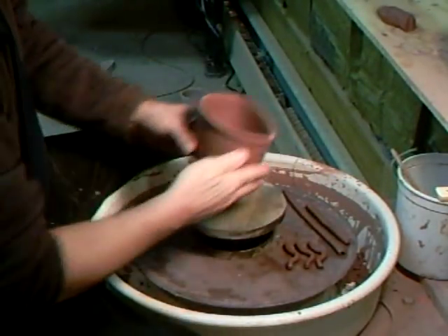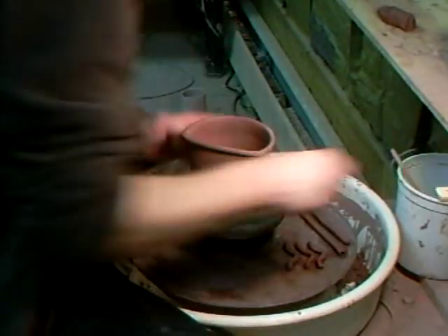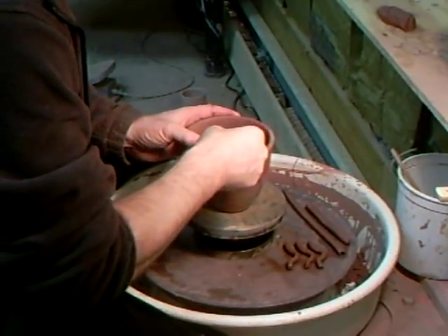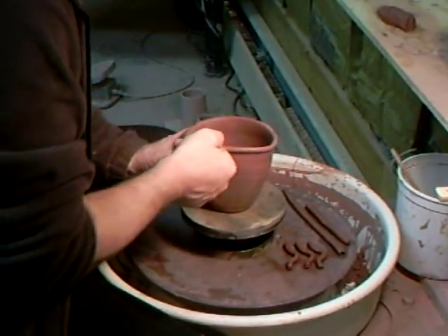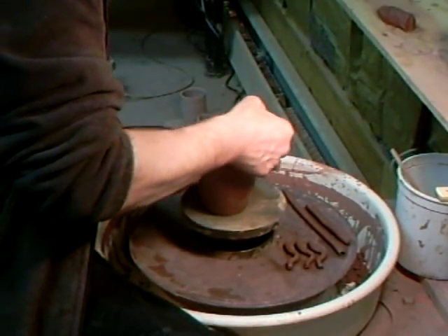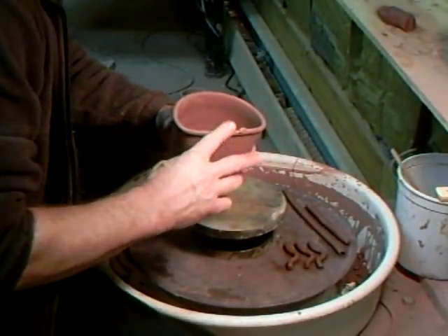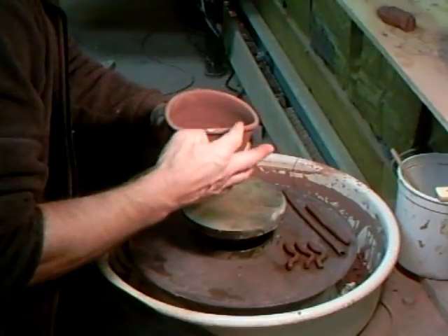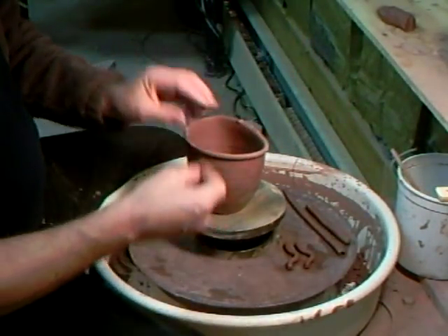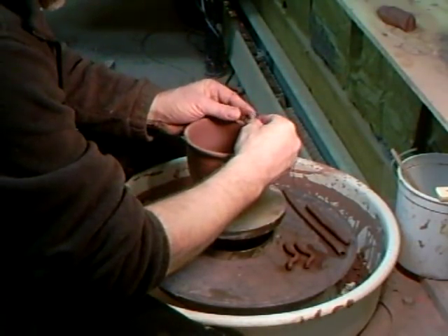We're going to take our hanging wall vase and just use your thumb to find the halfway point, then wet your thumb and just make a few little notches to key it. Take some slurry out of your wheel and just put it over that part. Take the little looped handle.